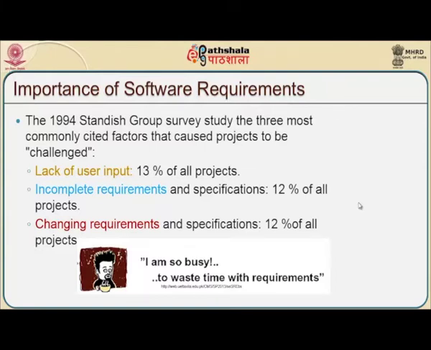So, these can be avoided by majorly working on these life cycle models. As such, if you have looked at the waterfall model, we have looked at all these challenges. Because of these challenges, it would always be nice to collect all the requirements from the customer way in the beginning, but there are no unique projects which can take up all the requirements in the beginning. So, we instantly talk about incomplete requirements in the beginning, but then 12% of the projects even now get challenged because of these incomplete requirements.